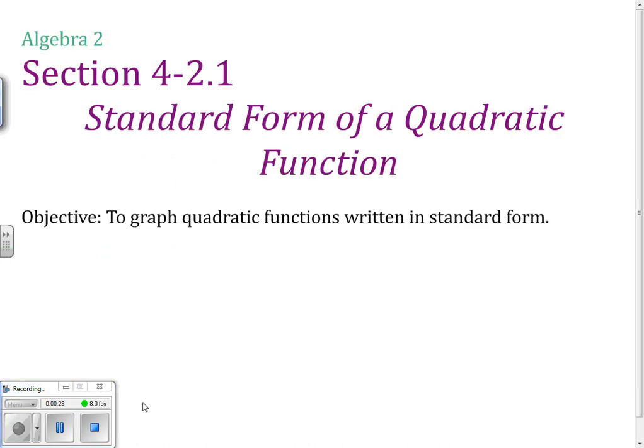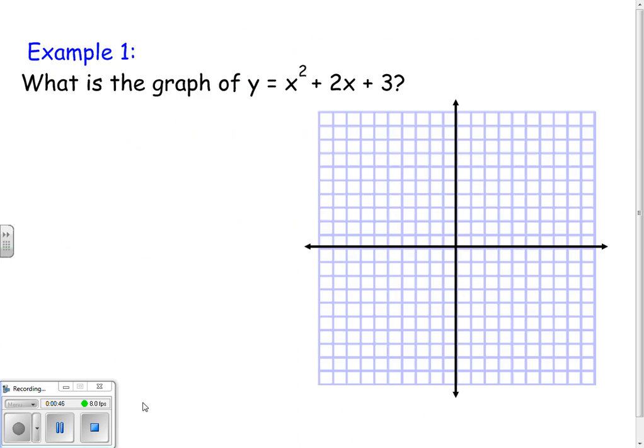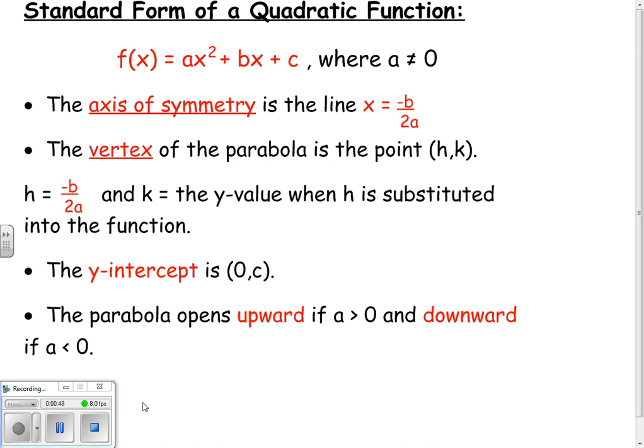So section 2 in chapter 4 talks about standard form of a quadratic function. If you recall, the last stuff we talked about in section 1 was vertex form. In vertex form, you can very quickly see a vertex. You cannot see a vertex in standard form. Part of the challenge here will be finding the vertex before you can do anything else. There's a whole bunch of information for you to copy down. Pause the video to copy it, and then we'll discuss it.